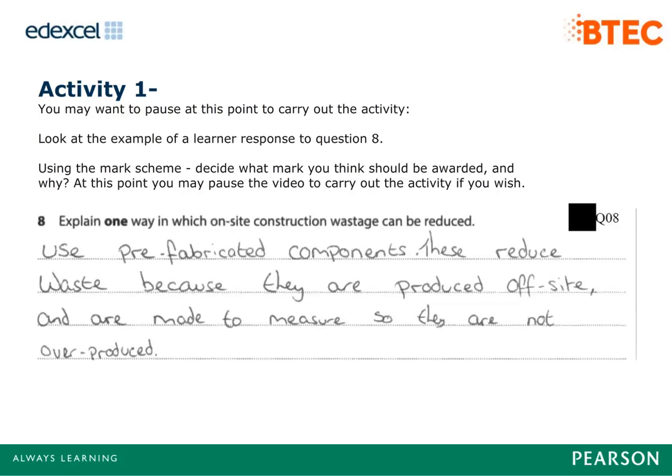Activity 1. You may want to pause at this point to carry out the activity. Look at the example of a learner response to question 8. Using the mark scheme, decide what mark you think should be awarded and why. At this point, you may pause the video to carry out the activity if you wish.